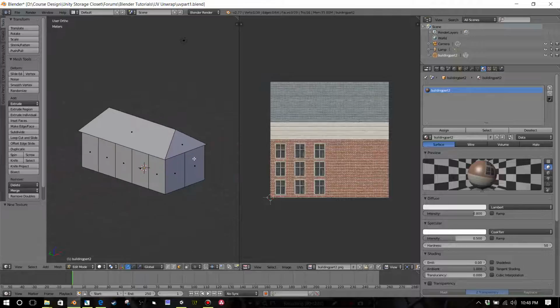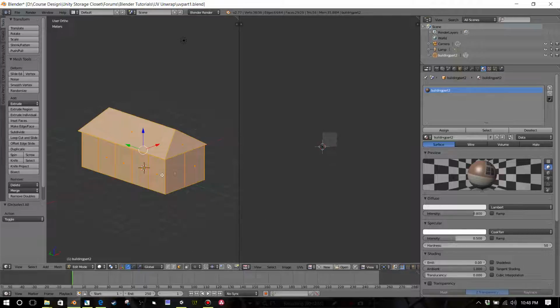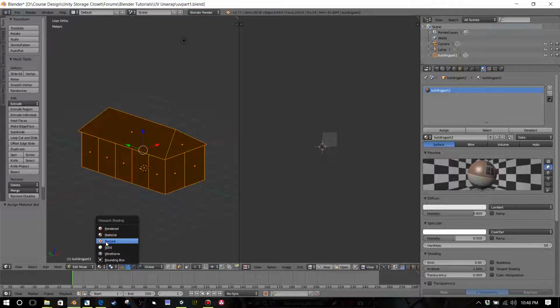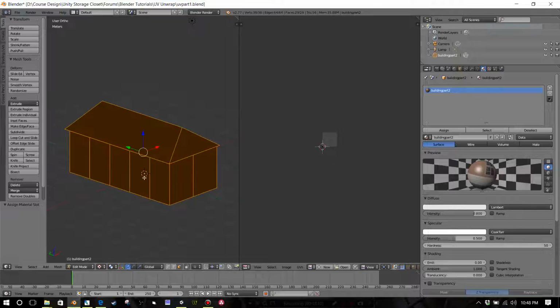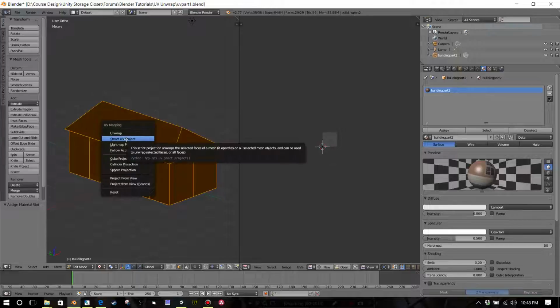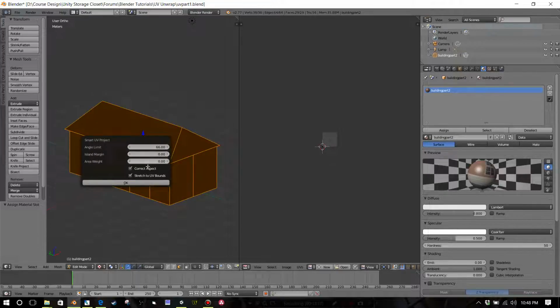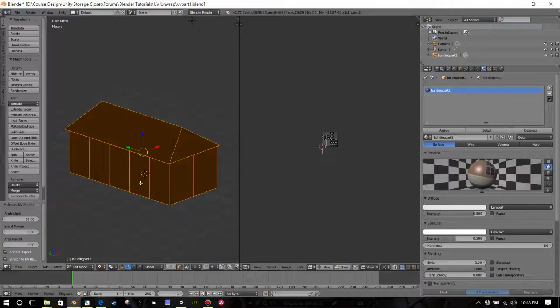So the first thing we're going to do is select our object, and you're going to hit A to select the entire object, and then you can click this assign button here, and that's going to assign that texture here. That automatically happens because we only have one material. And then we're going to unwrap this, so you're going to hit U to unwrap, and then just click Smart UV Project, and leave this as is, 66 in the check boxes, and click OK, and it does it automatically for us.